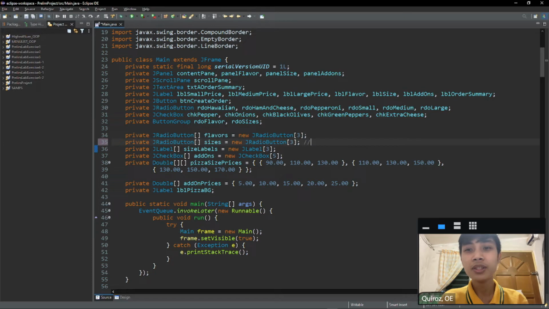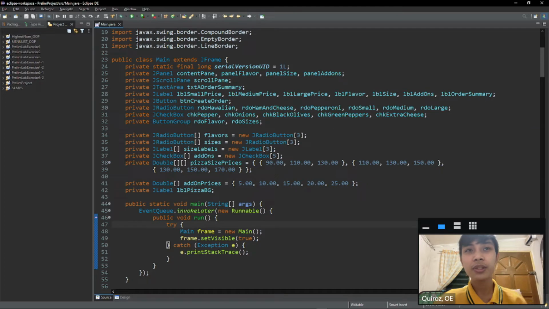We place the radio button Hawaiian, radio button ham and cheese, and radio button pepperoni in the first array for the flavors. We place the radio button small, radio button medium, and radio button large in the second array for the sizes. Now lastly, we place label small price, label medium price, and label large price in the third array.